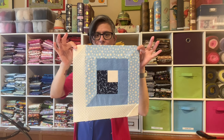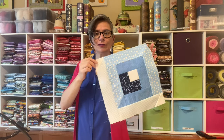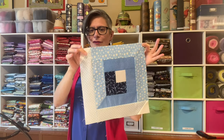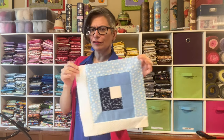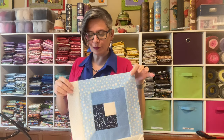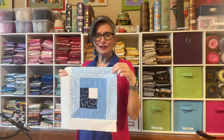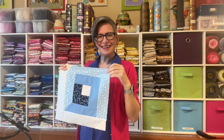Hi, I'm Tess Schultz with Tulip Square and today I'm going to show you how to make this quilt block. I call it the impossible spiral because it's kind of an optical illusion type of spiral. It's really easy to do and it's fun. This makes a 12-inch finished block, so let's hop over to the sewing machine and I'll show you how easy it is to make.